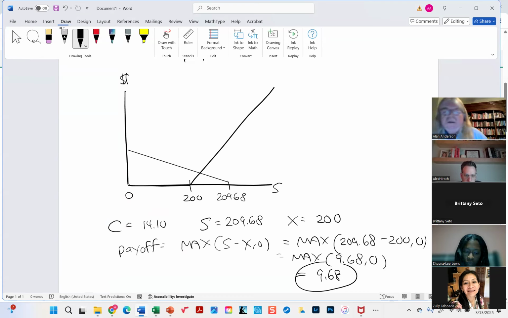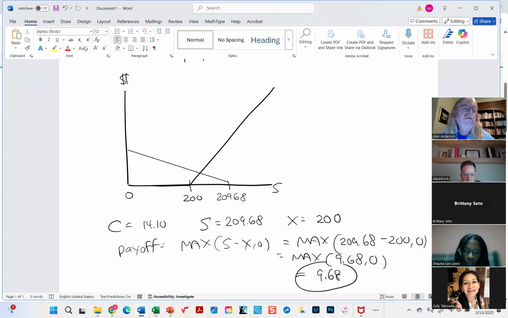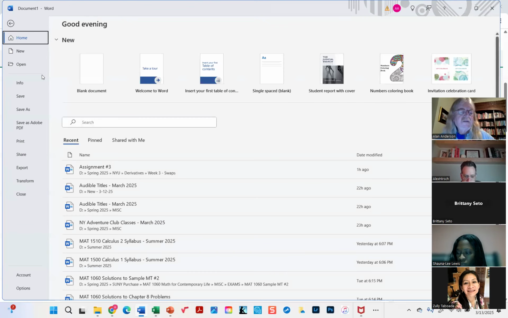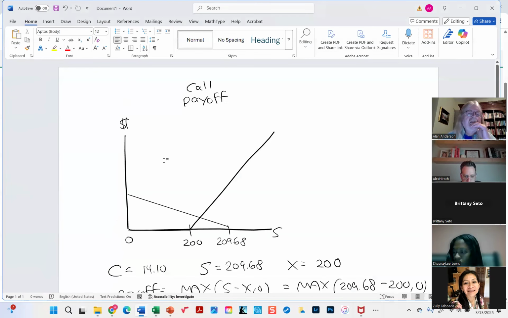Oh, why did that? Gotta add in the amount you paid for it. Right. What the hell? I don't know why it made that. I was trying to draw that line and it went horribly awry there. All right, I'll just delete it.